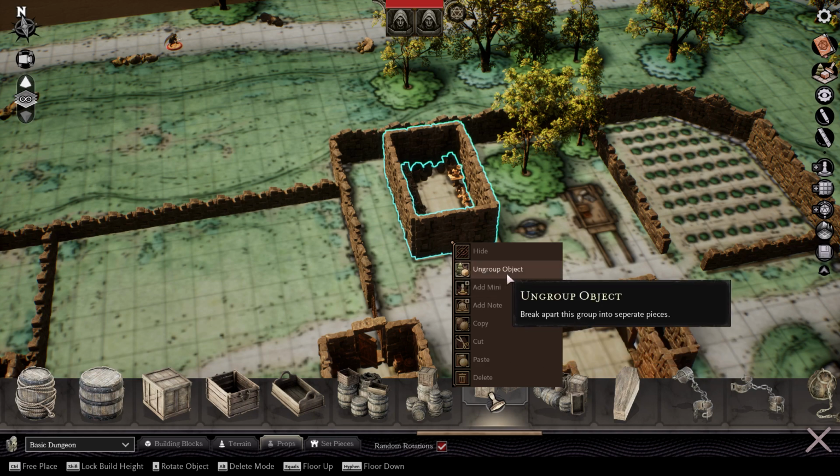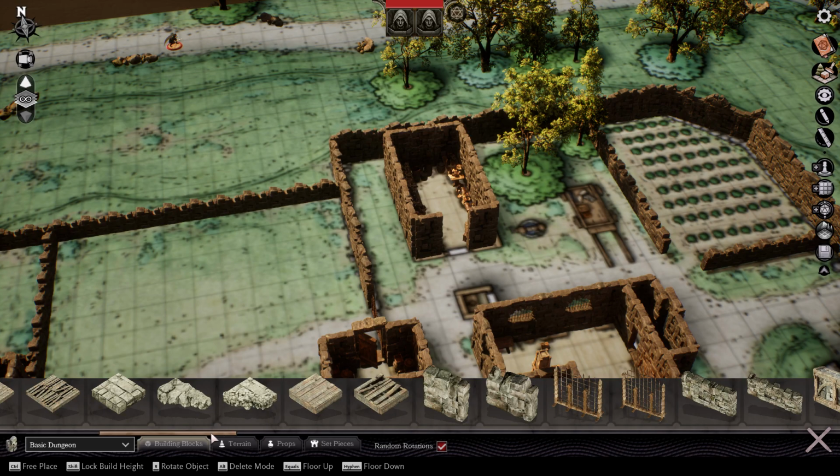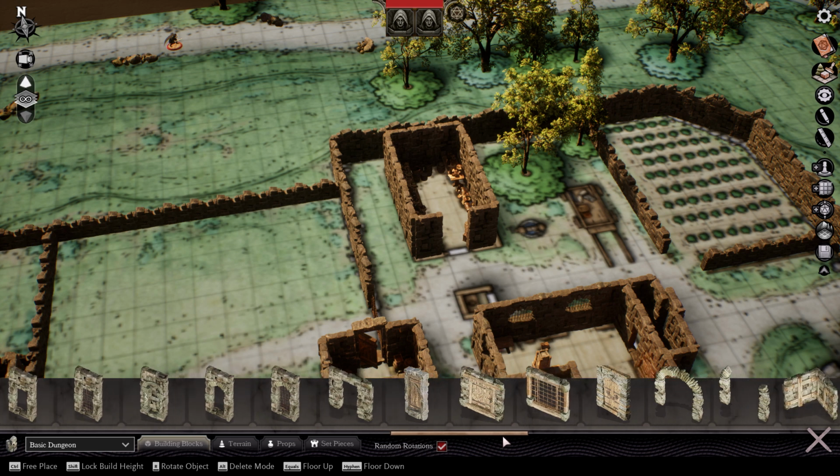So if I want to come in and put in a door here, I want to ungroup the walls, so I can select just the one, come into the building blocks, and find a one space door. Oh, this one might be okay.